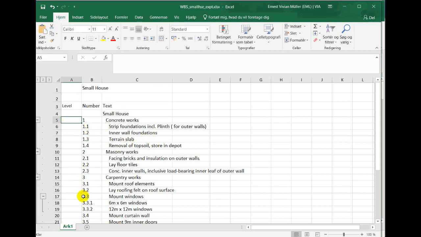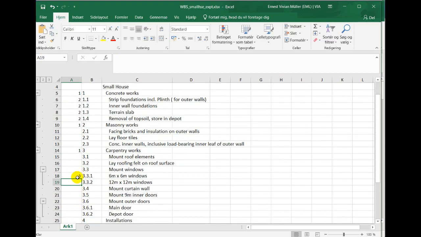And then I'm going to give this a level. This is on level 1. Everything with one number is on level 1. Everything with two numbers is on level 2, 2 digits in the number. So these are level 2. And everything with 3 levels, like for example this one, are on level 3. They have 3 digits in the number.